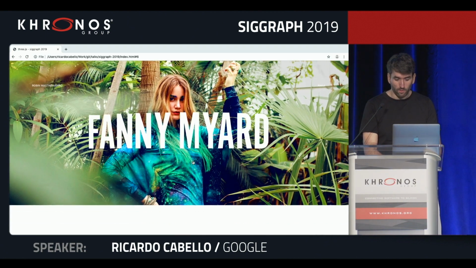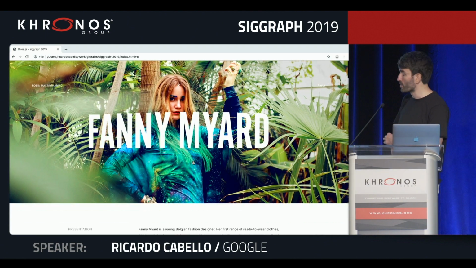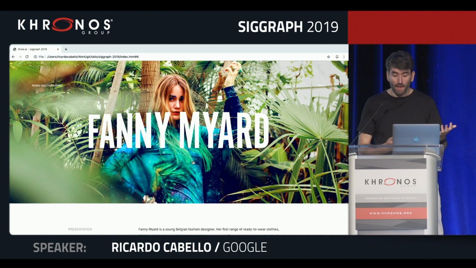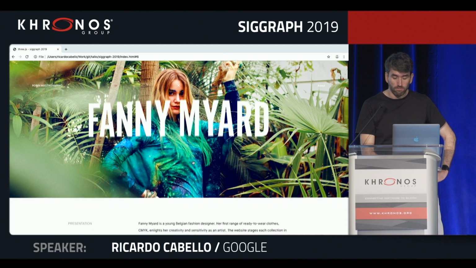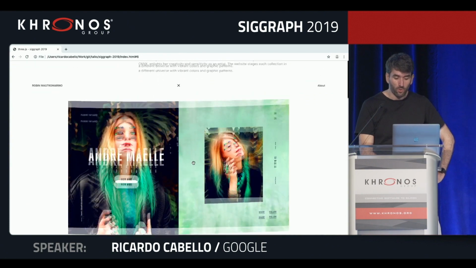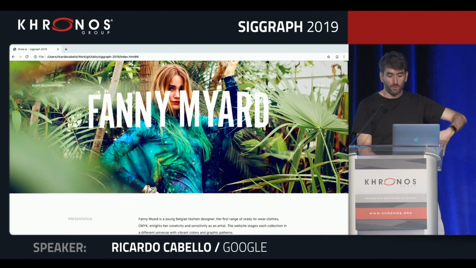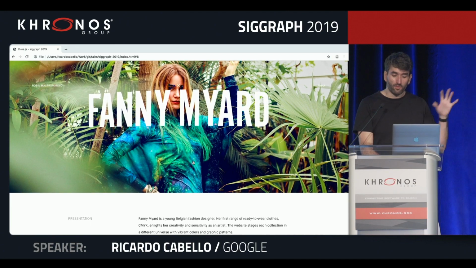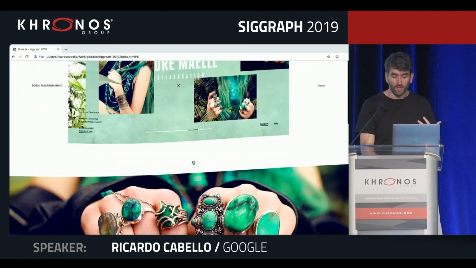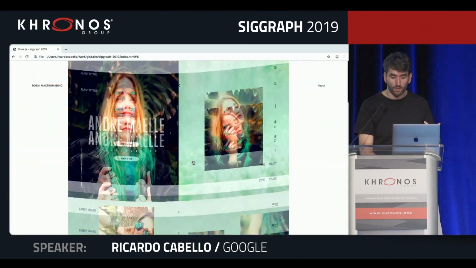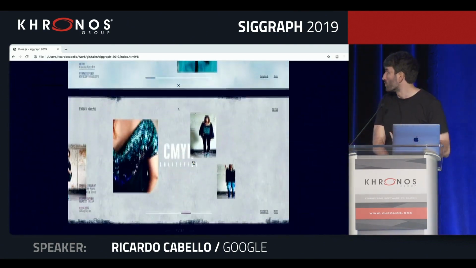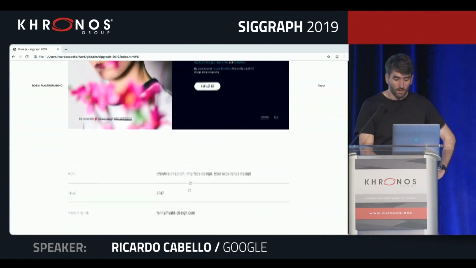And one last one, something that some other agencies are also trying to do, where they don't try to have too much 3D on the website, but they just want to utilize WebGL on top of it. So what they're doing is having JavaScript that parses the DOM and converts that DOM into WebGL elements, and then they apply a shader on top of it, so they can do these kinds of effects that you basically cannot do with CSS.